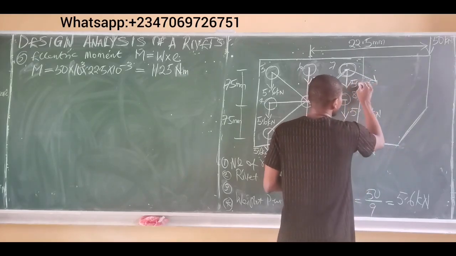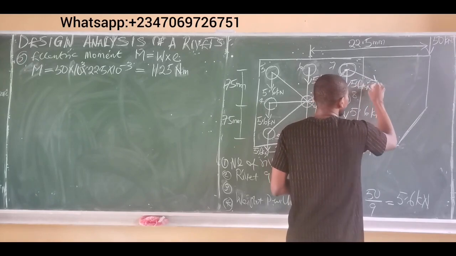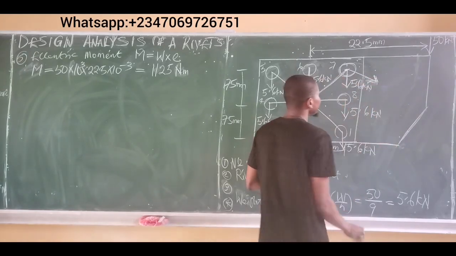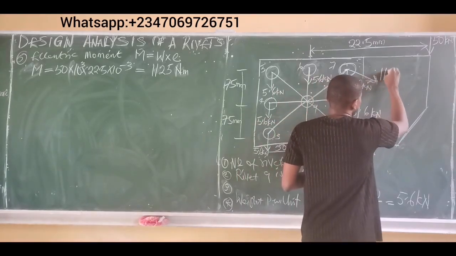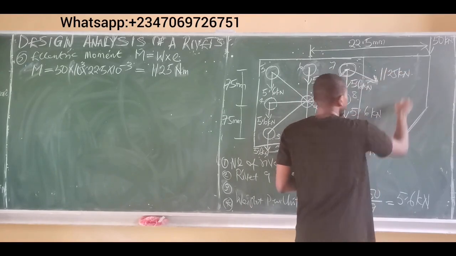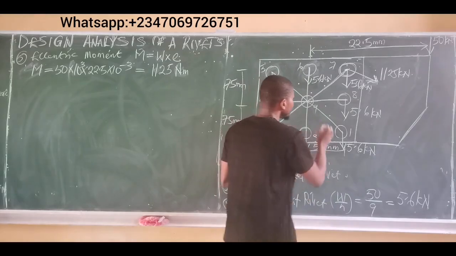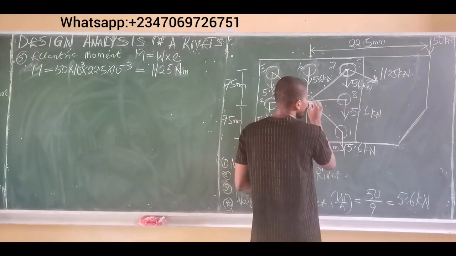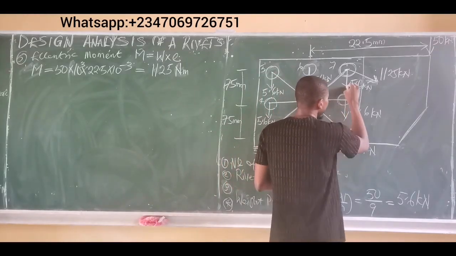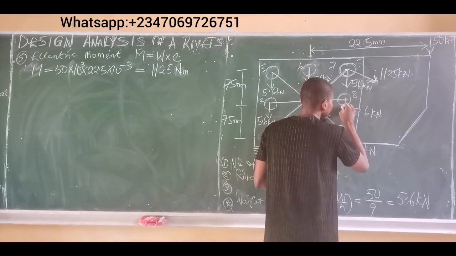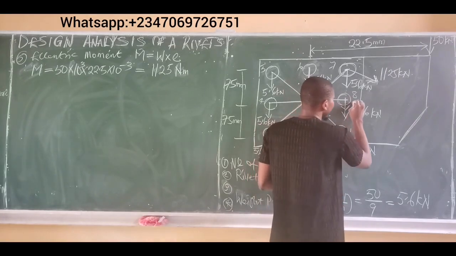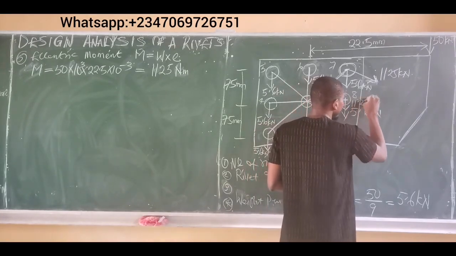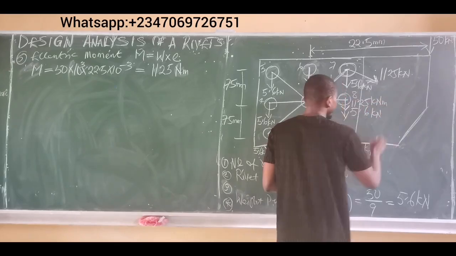Okay, let me take this off a bit. All right, so at 90 degrees, we have this. So this is now the secondary moment, and the value is 1125. This is the line that connects this rivet to the center. At 90 degrees it could either be upwards or downwards, whichever you choose, but let's take it downwards for this particular rivet. The value still remains 1125 newton meters.